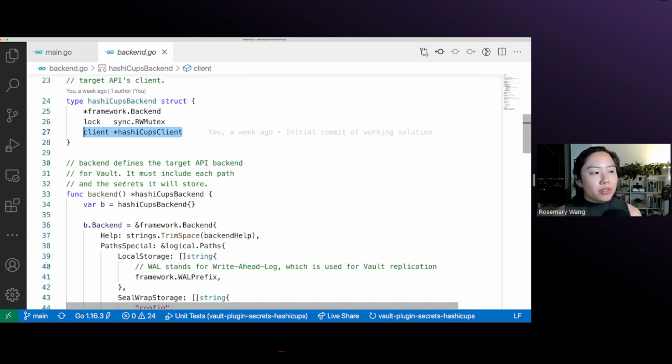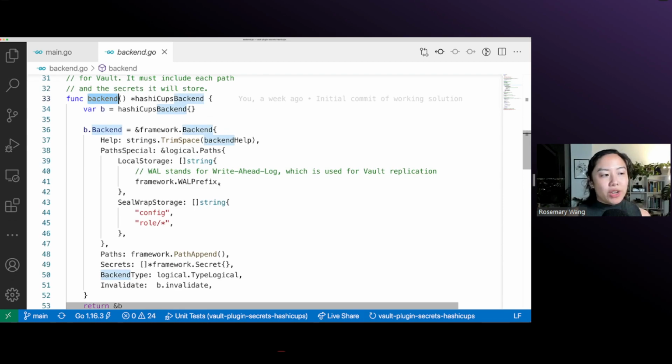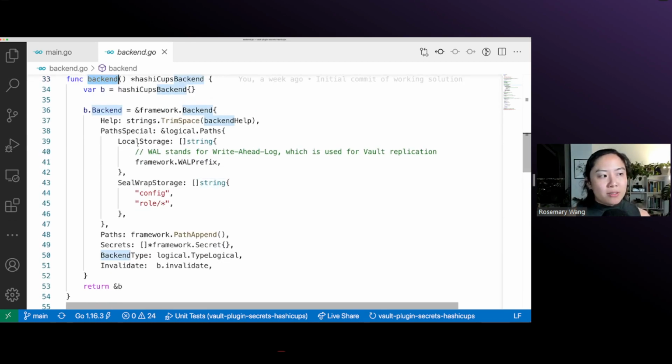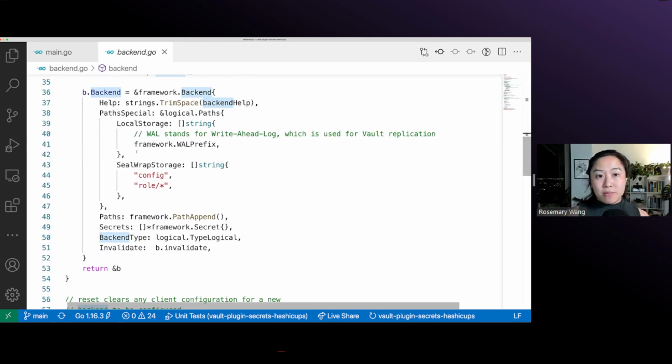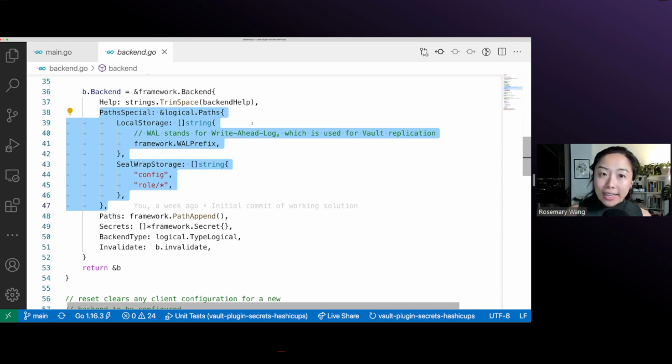The next important function is the backend function. This is where you're going to create your custom secrets engine backend. A backend has a couple of different schemas in it, and you'll notice this is pretty similar to a lot of the other HashiCorp schemas. So there's the backend, framework.Backend. There's a couple of paths, and I think this is more unique to Vault. The way secrets engines work is that when you register a new plugin or a new secrets engine, it extends the Vault API. So what you're declaring here is that the backend extends the Vault API at certain paths.